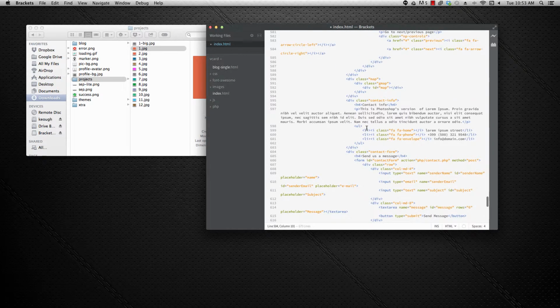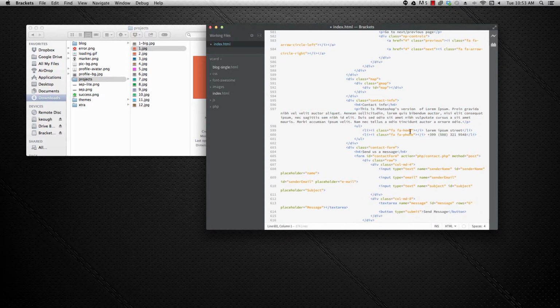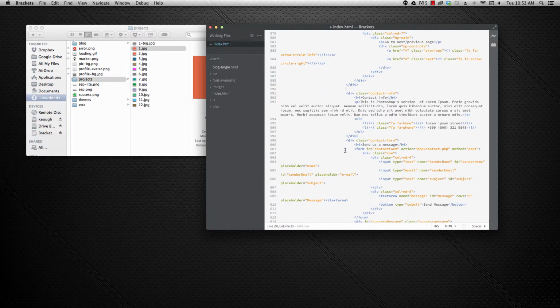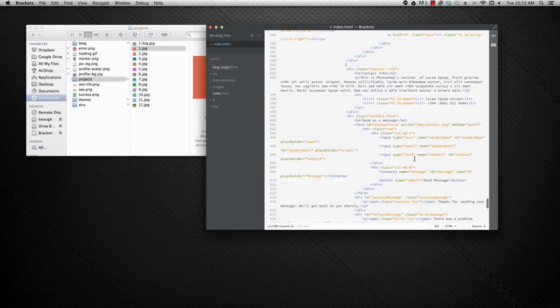Now we'll scroll down just a little bit more to one more section, the contact page. Now this contact page has a brief description of who you are, where you are, and it has some name, phone number, again the email address, which I like to remove, and it does have a map here, which I actually removed the map too because I don't necessarily think people need to know where I live, so I closed that. The next part is just the standard contact form here, which you don't have to change anything about.